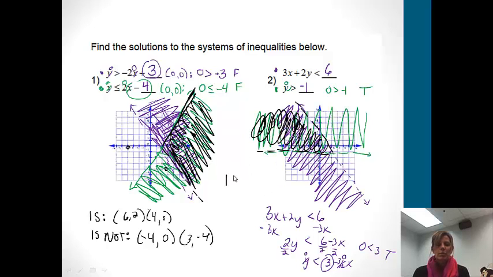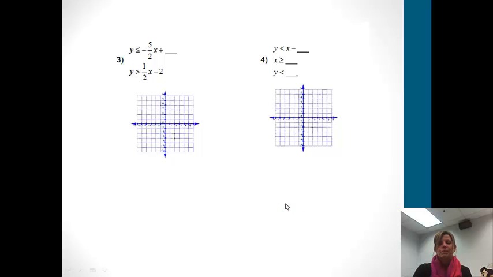And let's just come up with one point that is a solution and one that is not. Anything in here, I'm going to pick like -3, 3 for sure is one, and I'm going to pick one maybe down here, 3, -5. Lots of different choices we can choose from for both of them.